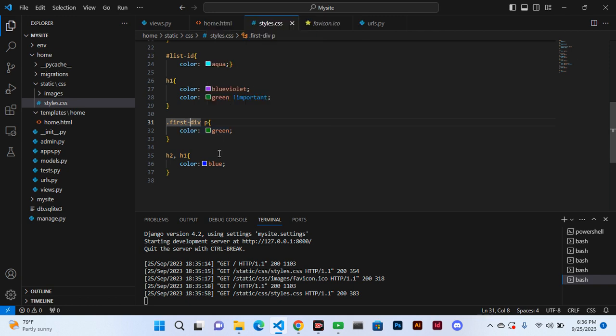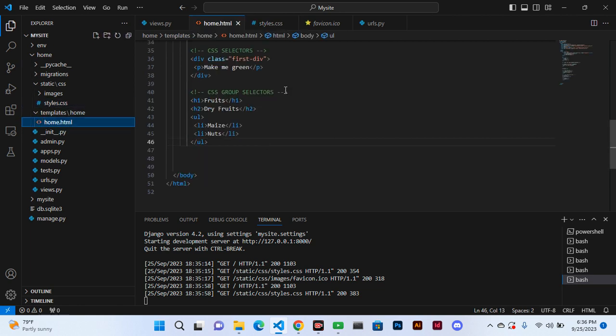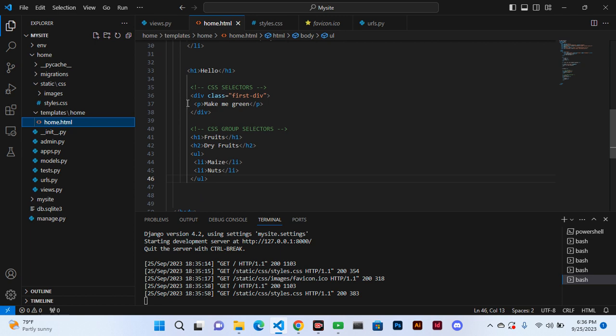Remember, we talked about CSS, cascading style sheet. Look at this. Which one is more specific than the other? Let's come here and look at here. We have first and we have div, and within it we want the P paragraph to be green.